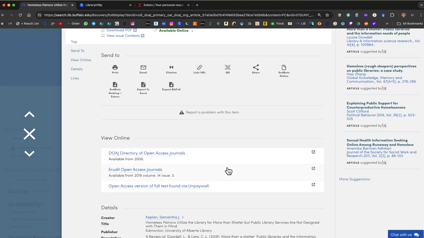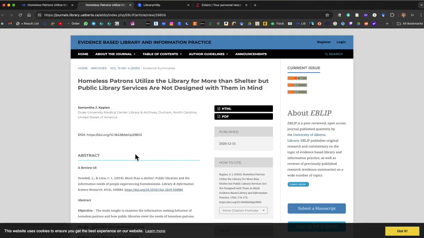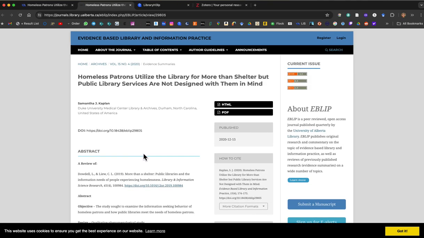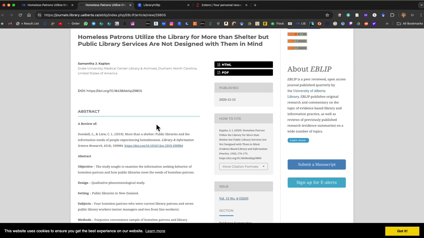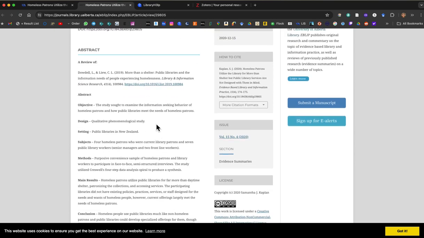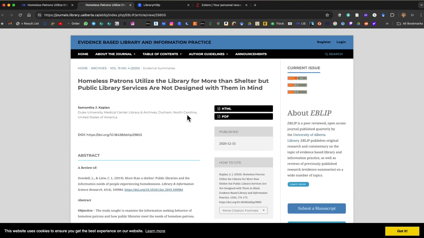So let's go to DOAJ. Okay. So from here, this is an open access journal. We love it, love to see it. So let's say I'm interested in this article. I want to look for this one later. What I'm going to do is go up here, and this will say save to Zotero. I'm going to click on that, and I'm saving it to teaching. You can pick which folder you want to save it to.